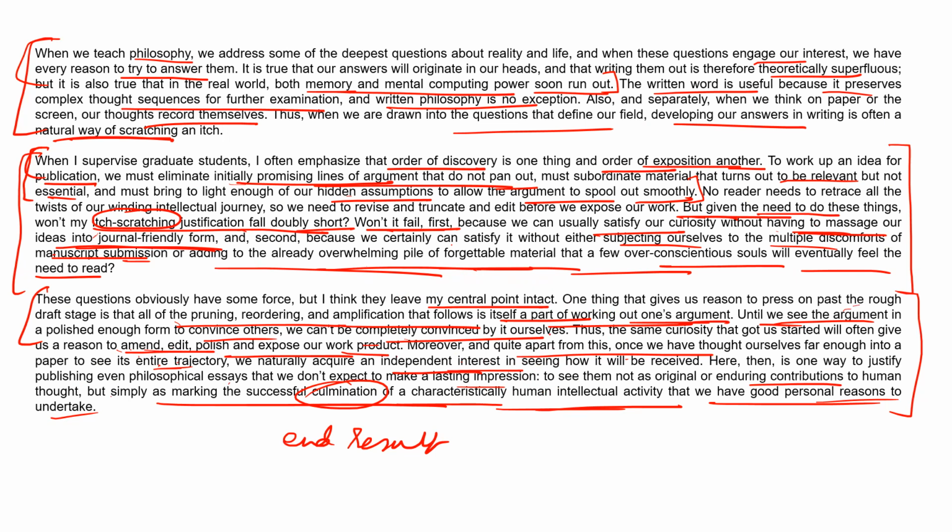And second, why should we add to the already existing piles of forgettable material? So these are the two questions. The author says that they are forceful, but we can definitely answer them without affecting the central point. And that answer is that when we present it in journal form for publishing, we are refining it, editing it, and pruning it, and therefore we are trying to make that argument more coherent, more logical. And unless we make that argument in such a way that we can convince others, we will not be ourselves convinced of it.